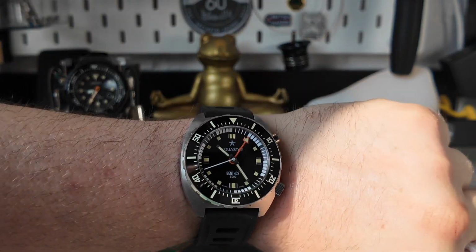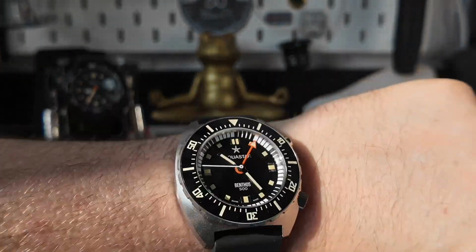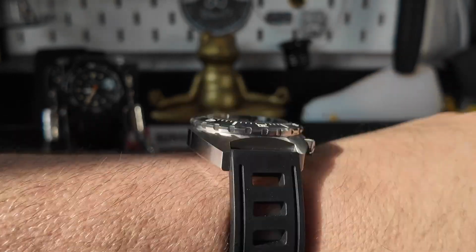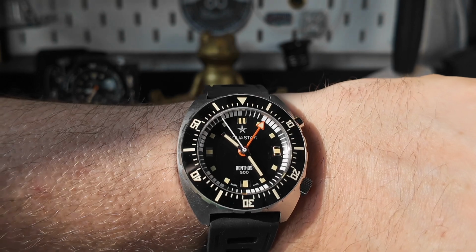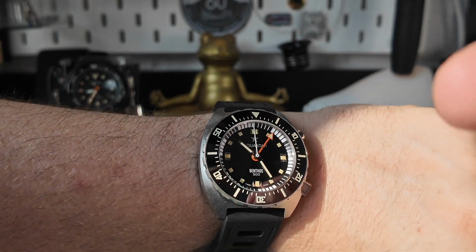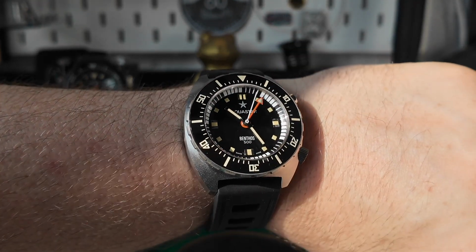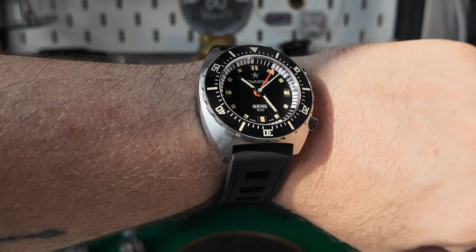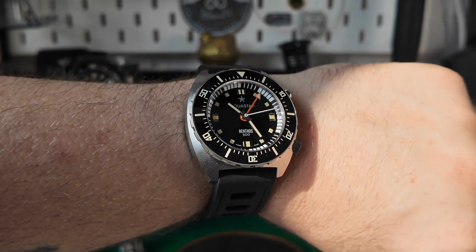My wrist size is 7¼ inches, which is around about 18.5 centimeters. And overall, I love this watch. It is, I would say, a little bit top heavy. You've definitely got a bit of weight with this watch, but I don't care. I think it just looks great. Even though you think it would be larger than it is, with a 47mm lug to lug, it actually sits really nicely on the wrist, and it would suit, I reckon, right down to 6.5 inch wrists. I think we wouldn't have any problems with this at all.